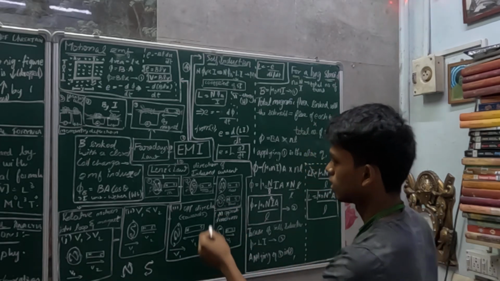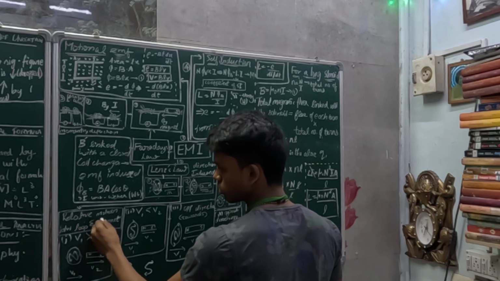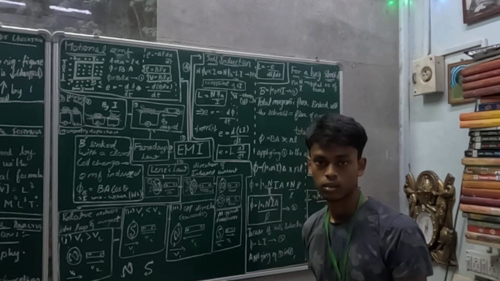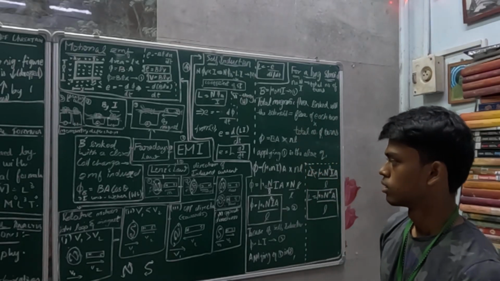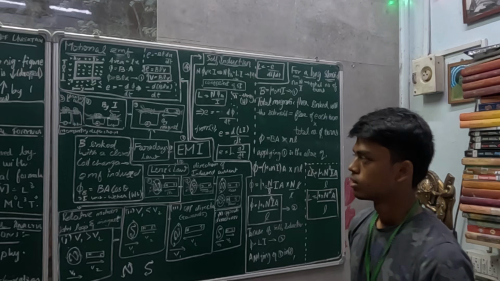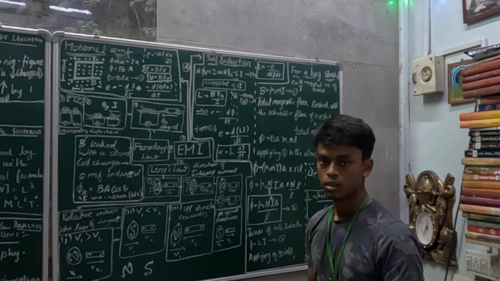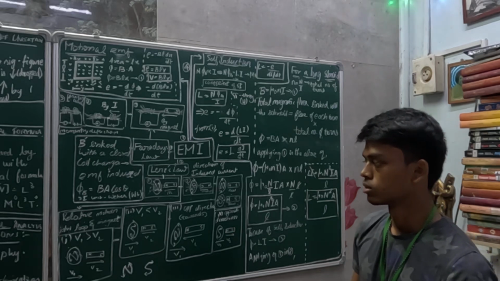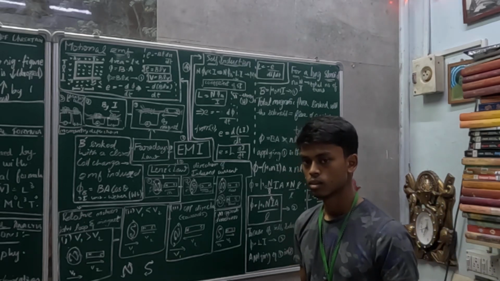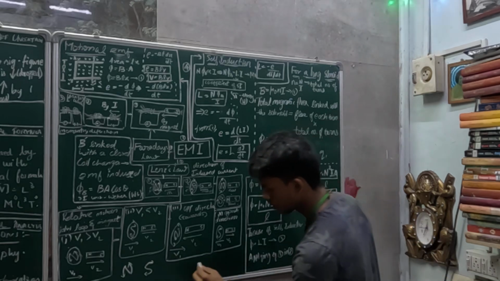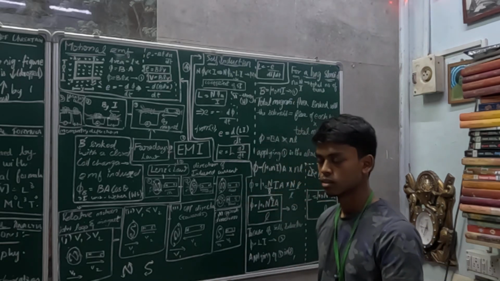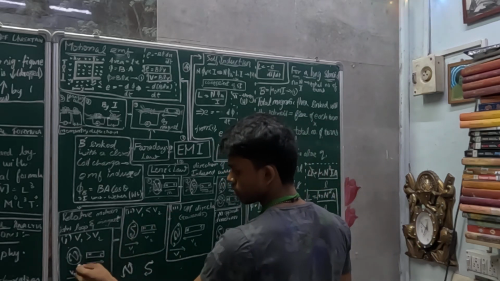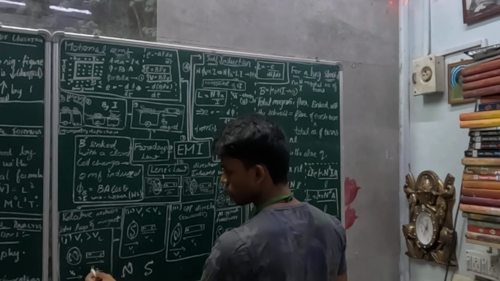Next, in Lenz's law, we will see the relative motion between the loop and the magnet. So what's the difference between Faraday's law and Lenz's law? Faraday's law states that phi B, the magnetic flux, is equal to BA cos theta. But what is Lenz's law? It indicates the direction. Now we can consider three cases where the loop and the magnet are moving with a particular velocity.